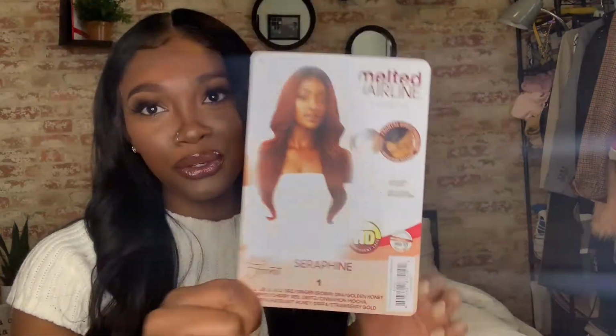Today I am doing a review. The wig is called Miss Seraphine. Okay, let's get into it. So honey, she is super super cute. Miss Seraphine is a color 1. Now your girl usually wears 1B. I never really go jet black, but I think they were sold out.